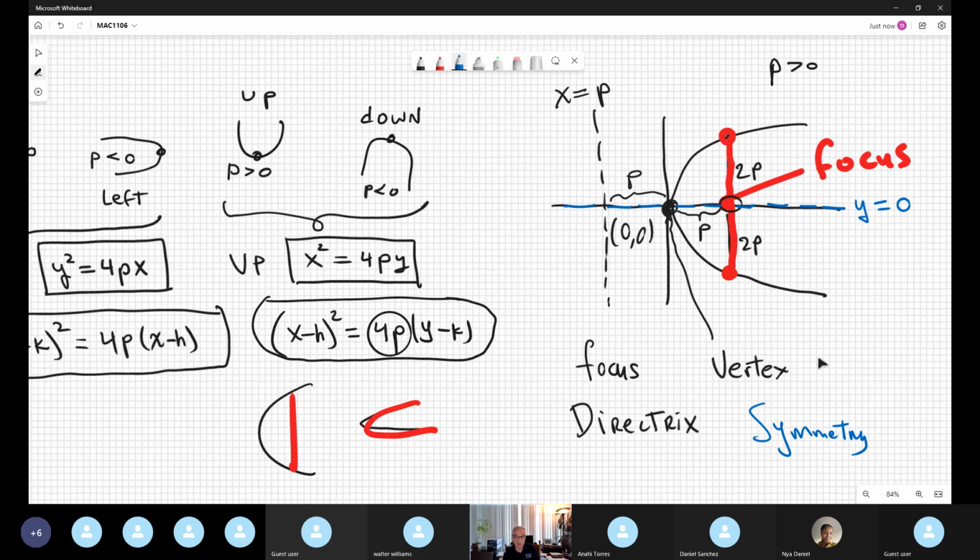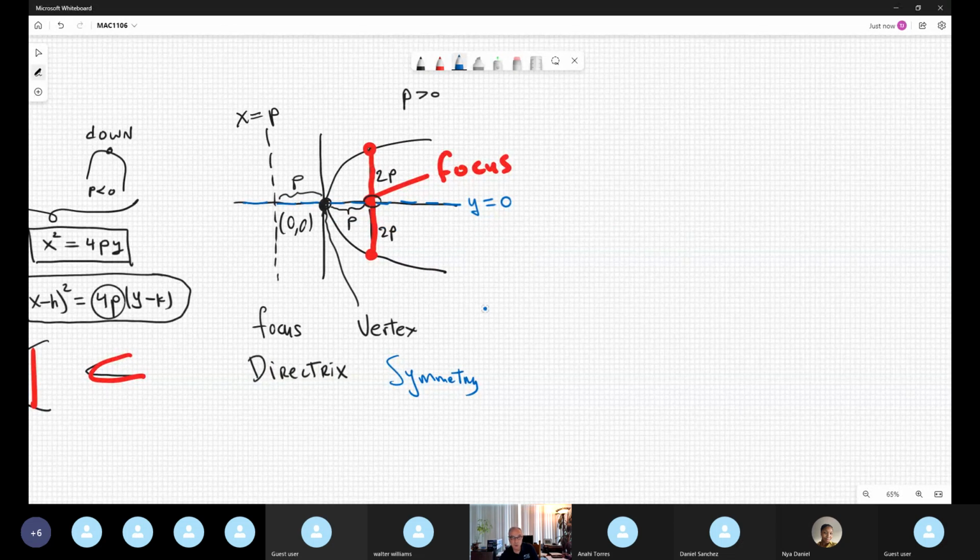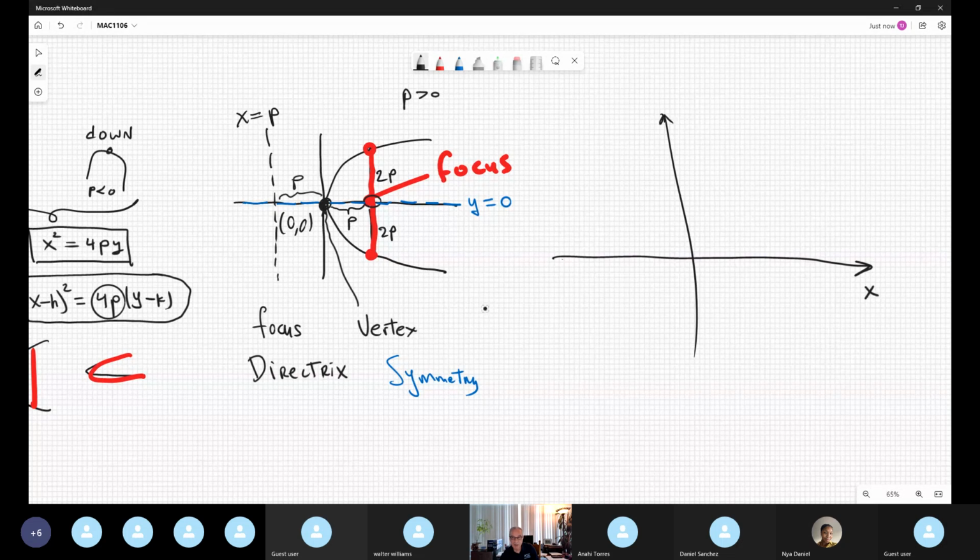Let me try to summarize this information in another graph of a parabola. Suppose that we have the rectangular coordinate system. And you investigate that my vertex is located here at the point h, k. This is h and this is k. It's a vertex, not a center, guys. Vertex. And I investigate also that my parabola opens up. But p is positive, that is the reason we open up. So my parabola opens up.